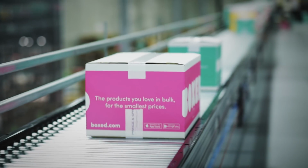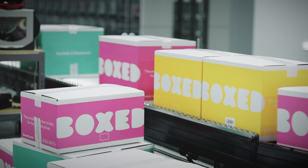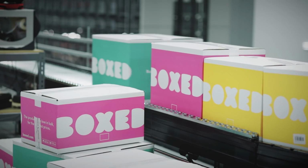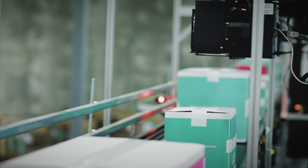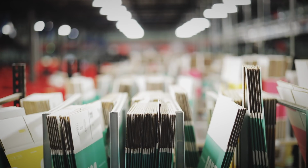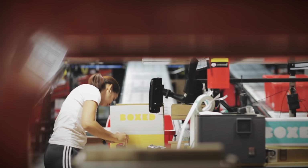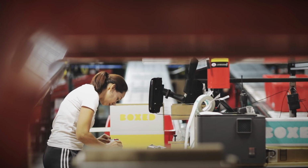And part of the way you were able to save those jobs essentially was this approach that you talked about before, which is about not replacing the human role, but just bringing the products to them for them to do their job. Travel time and the handling of product are your biggest enemies in a fulfillment center, in a distribution center. We've replaced travel with conveyors, bringing the totes to the particular zone. It's a pick and pass environment. Our team members spend less time walking and more time picking, and that's how we're able to be more efficient and support the growth of the organization.